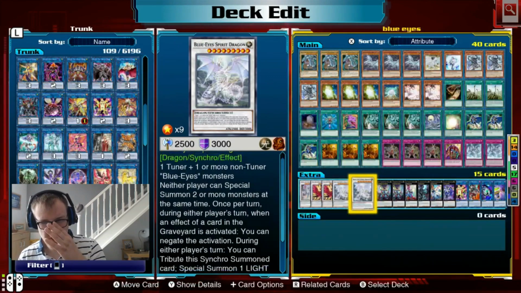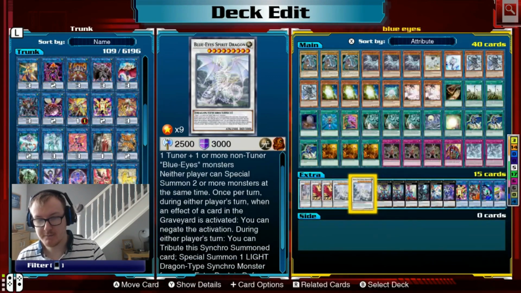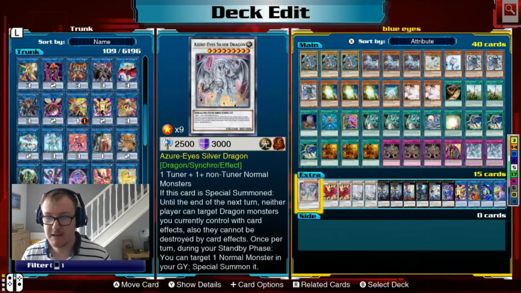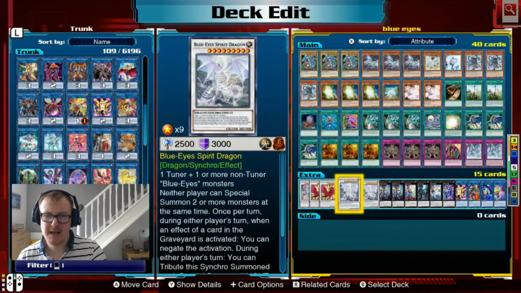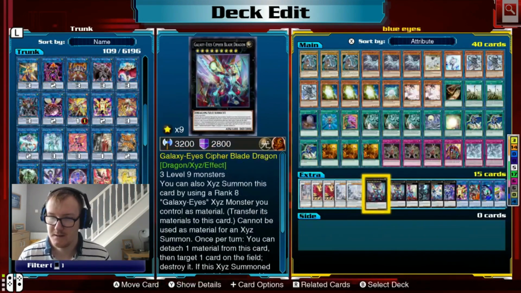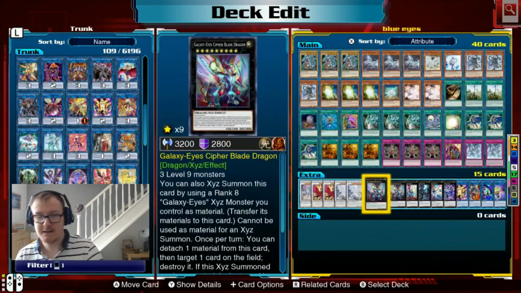Also, during our player's turn, you can tribute this card to special summon a Dragon Synchro. So I'd say this one card can go into Moonlight and it can go into Silver Dragon as well. Also, it has another little effect where neither player can special summon more than 2 monsters at the same time. So it kind of shuts down Pendulums because they can only Pendulum summon 2 monsters. So at least they can't spam the entire field. That's it for the Synchros.